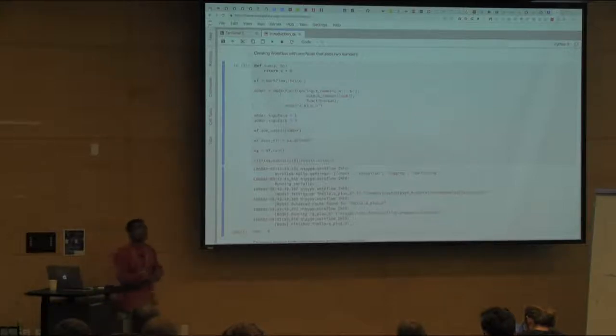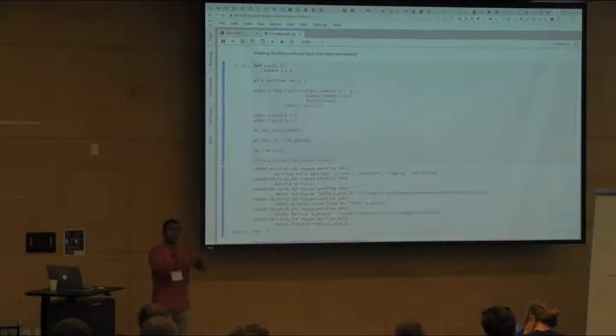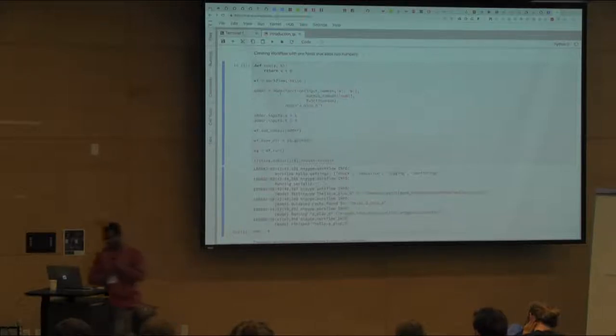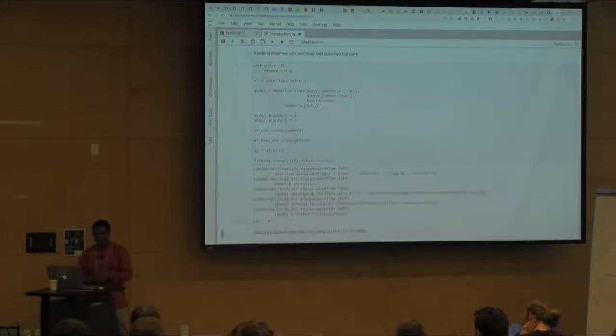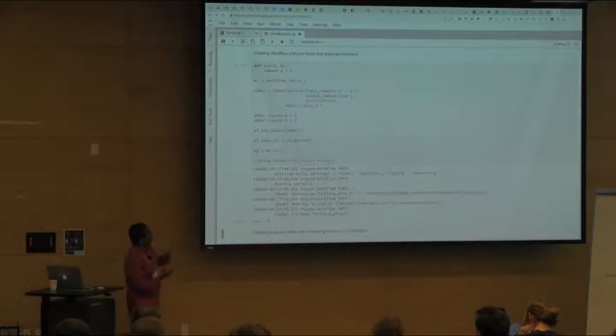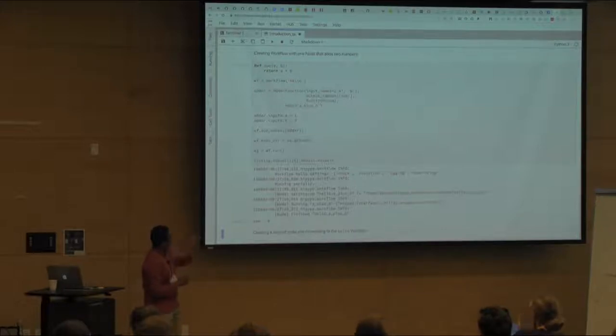Now I can set the inputs of this function: adder.inputs.a equal to 1, adder.inputs.b equal to 3. I add the node to the workflow. So the workflow is a container object. You add the node to it. I set a base directory, and I go run. I hope 1 plus 3 is 4. If I run this little thing, and I look at the output of the workflow, which is this execution graph, and I look at the nodes of the graph, I see that the one node that exists in the execution graph gives me an output with sum 4.